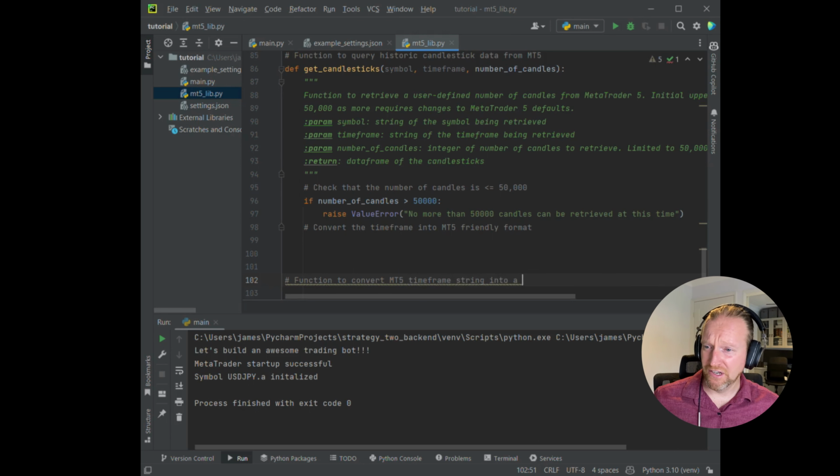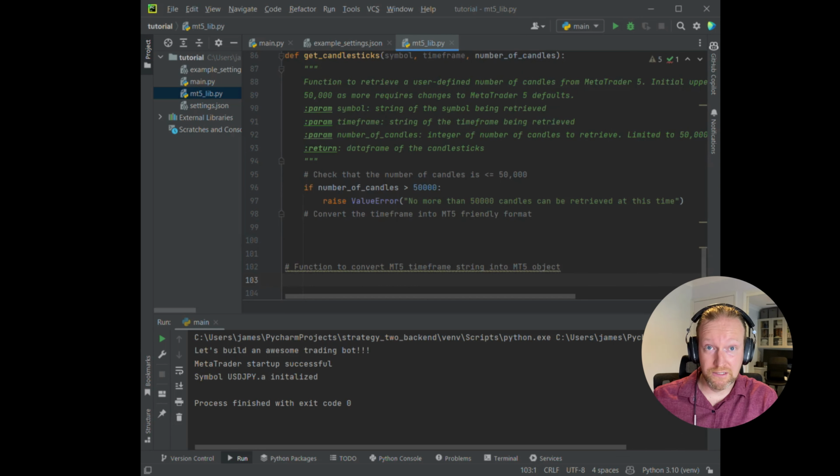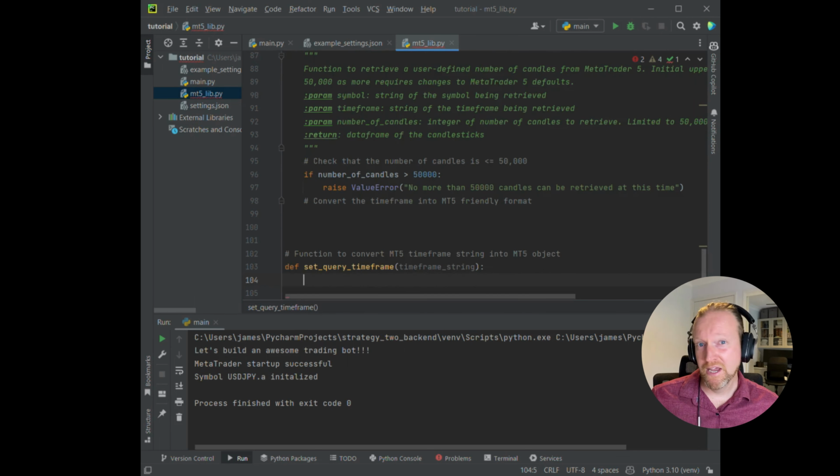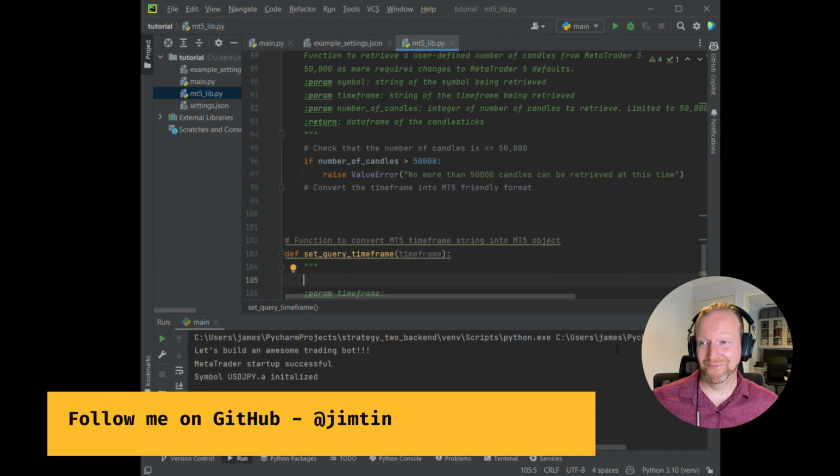The code here is kind of long and boring, so feel free to go to the GitHub repository, which I've linked in the description, to get the code. But I'll just walk you through the first couple of lines here just to show you what it does. You can also go through there, and I'll show you on the screen in a moment all the different timeframes that MetaTrader 5 supports. Technically, you can add in your own ones there if you want to, but that's a lot more advanced than we want to go through in this particular one here. All right, so set query time frame, pass in the time frame. I've put in the comments here, a function to implement a conversion.